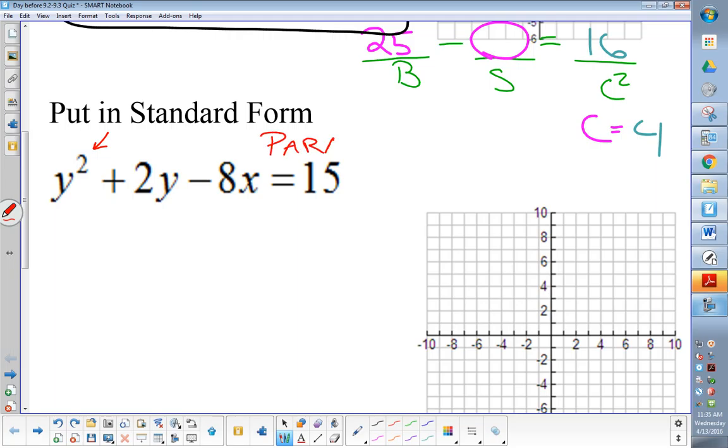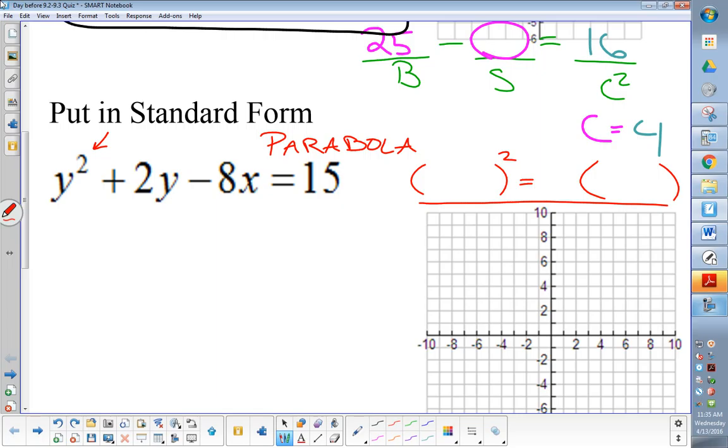So in my brain, or looking at the board, either one, I know what a parabola is going to look like in the end. It's going to get into that form. Eventually, I need it to look like that in order to graph it. It is not in that form right now. I need to get it to looking like that.